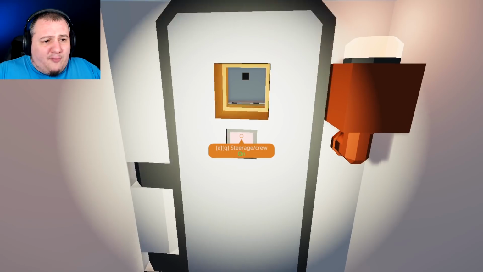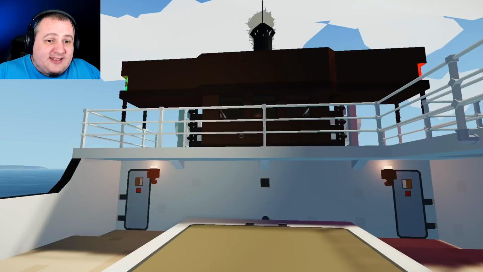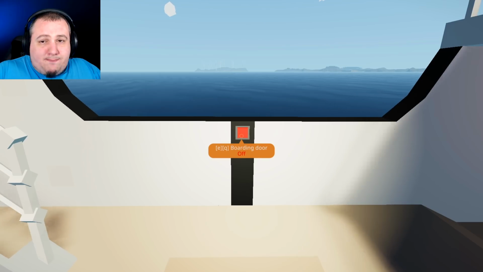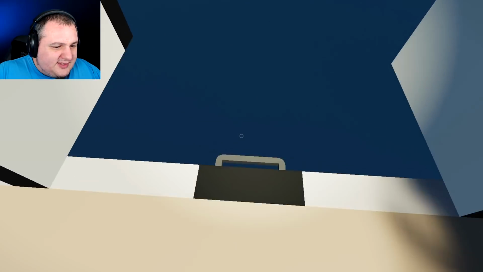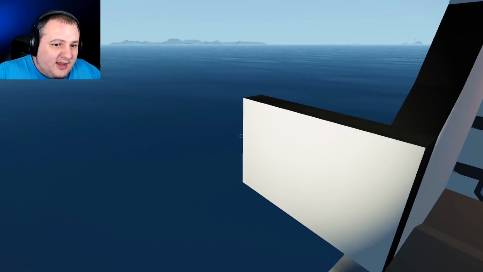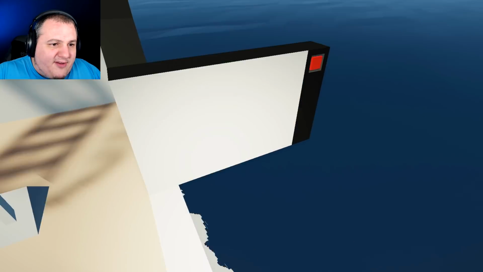Poor chap. Heading aft again, we step out into the forward well deck. Oh, look at that. That is a well amazing view. So we've got this button on the side, and it opens up the well deck kind of bulwark, so you can load things in or out. I don't want to step any closer to the edge. I will fall. That's the thing I'm very good at doing.